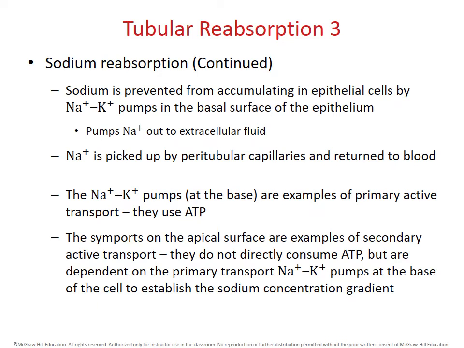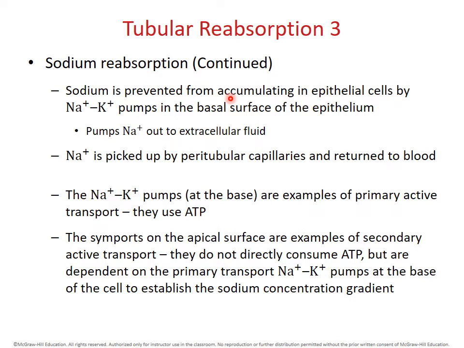Now, once the sodium arrives inside the cuboidal epithelium, it begins to accumulate. Of course, its concentration begins to rise, and of course that would make it difficult for more sodium to continue to diffuse into the cell as the sodium concentration rises inside the cell. It also makes the interior of the cell more and more positive as it accumulates, which will disrupt the membrane potential of the cells. So we can't let the sodium that gets into the cuboidal cell just sit there and accumulate. We have to move it out so we can maintain that favorable concentration gradient, so sodium keeps moving into the cell.